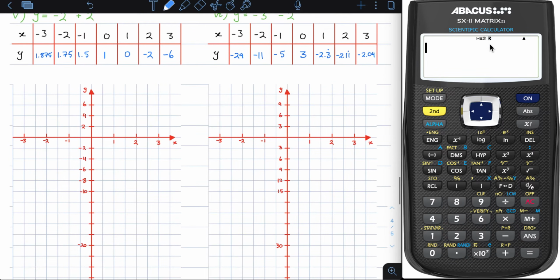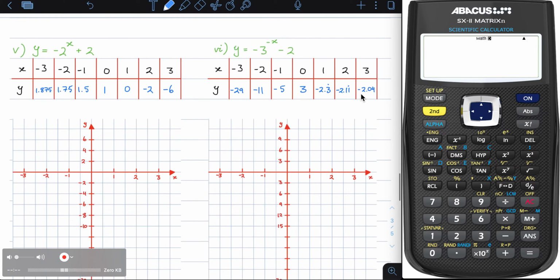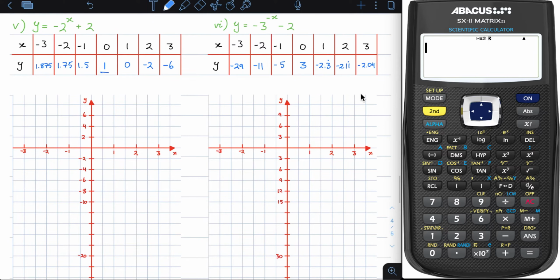One last one. Once again, I invite you to pause the video and try and type these out into your calculator yourself. That's the main skill that you'll get from this. Graphing these out, let's just do the whole numbers for now. 0, 1, 1, 0, 2, negative 2. Oops, sorry, looked the wrong way. Sorry, 0, 1 is above, so it should be here. 1, 0, 2, negative 2, 3, negative 6.